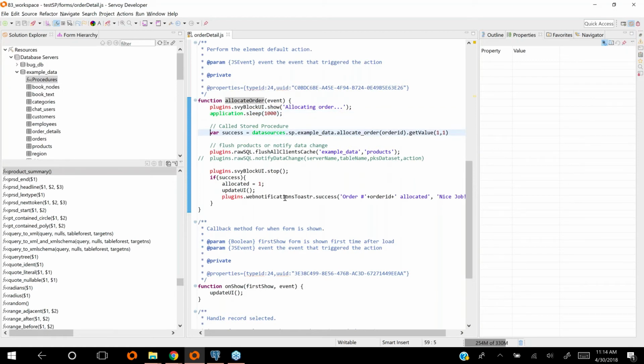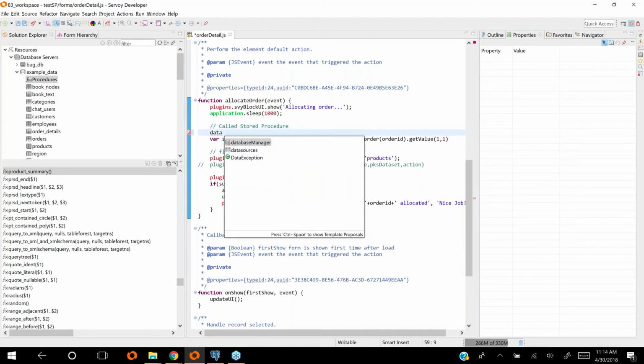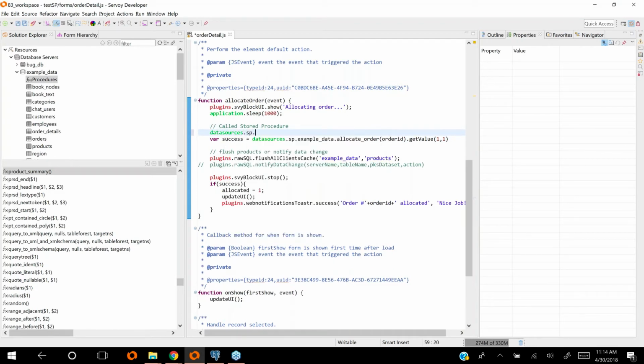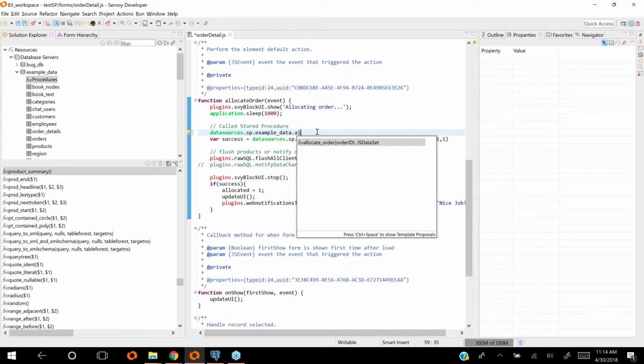You can see that, again, I use that data sources.sp, and I bring up the data source and the allocate order function. You'll notice that when I do that, and I'll just do that in code complete to show you, you can see the parameter order ID is found.